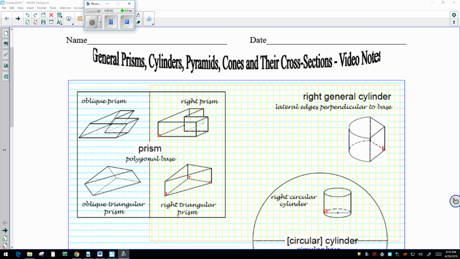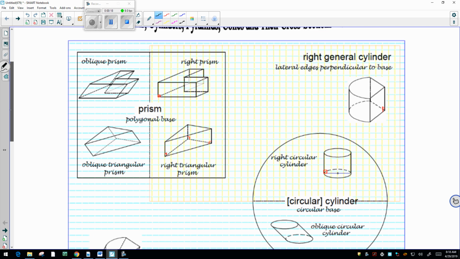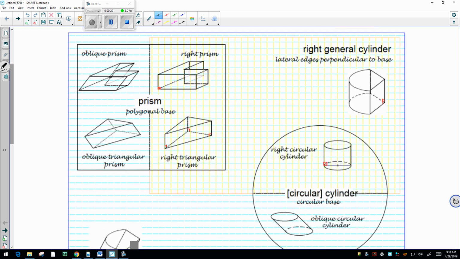So continuing our study of three-dimensional shapes, we're going to take a look at objects which are going to be called prisms, and then cylinders, pyramids, and cones, see which one's which, and then take a look at something called cross-sections. So this front page is just a bunch of pictures so that you have some visual references to see which object is what. On the upper left-hand side, we see all sorts of different prisms.